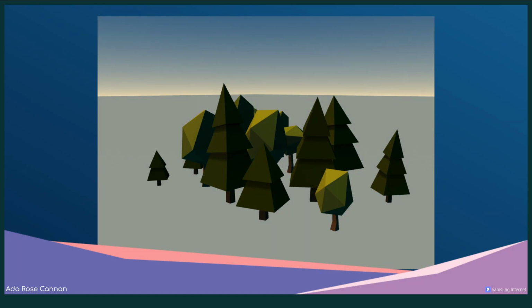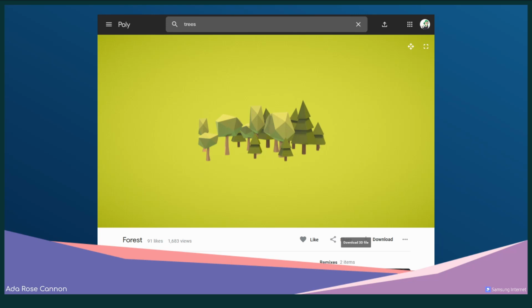The first thing we need to do is make a scene in THREE.js with a 3D model and a floor and a sky. Unfortunately, I'm pretty limited in time and don't have time to do an introduction to THREE.js. Fortunately, the community is very large and very active, and there's plenty of getting started guides for THREE.js. For this scene, the sky is just a picture, and the floor is just a tiling image. The forest model I downloaded from Google Poly, which is a great resource for 3D models. It has a very large selection of Creative Commons 3D models, which you can use as long as you attribute them back to the original creator.